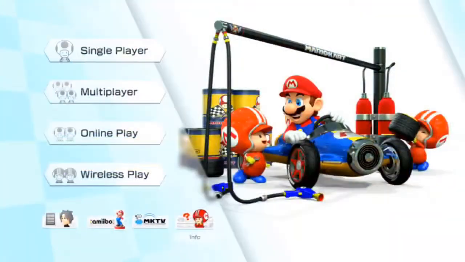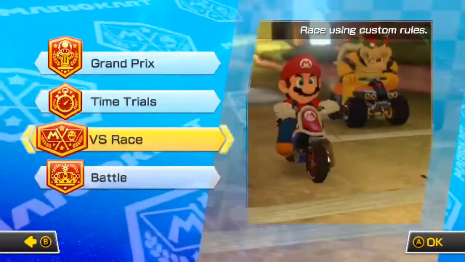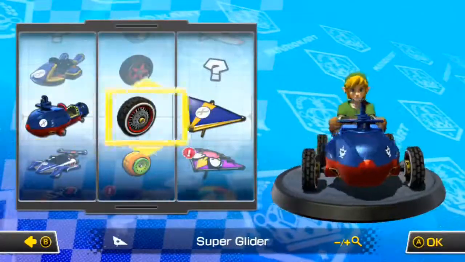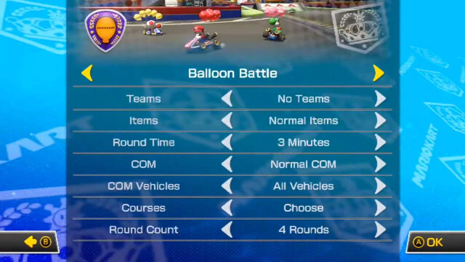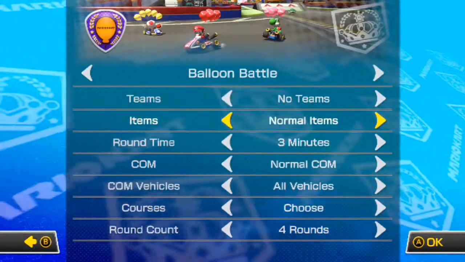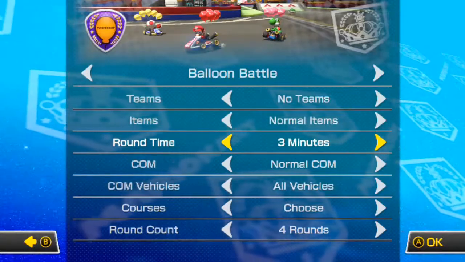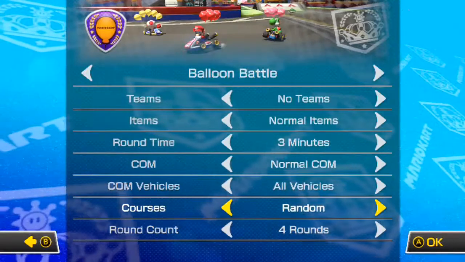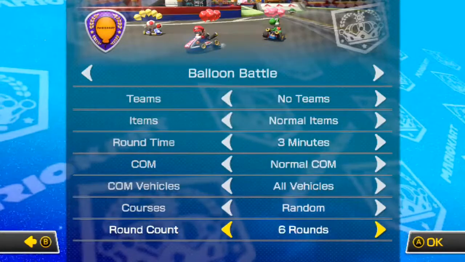So, let's see. Let's do Balloon Battle first. No teams, normal items. Normal, frantic, skilled. Okay, normal items. Round time, 3 minutes. Courses. Go for it. Let's just have the courses be random. And the round count, let's do, not 24 rounds. What the crap? 4 rounds, that's fine.